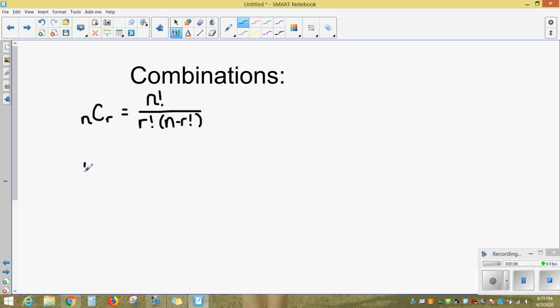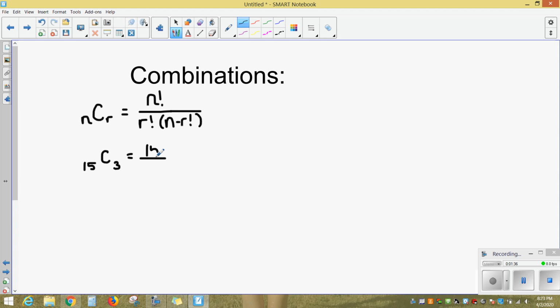Meaning if we are back to our 15 students in our class, and maybe there was some group presentation that we were going to give, and I needed to choose 3 people to go, a group of 3 from the 15. It doesn't matter whether I pick person A and then B and then C or B and then A and then C. That group of 3 is a group of 3.